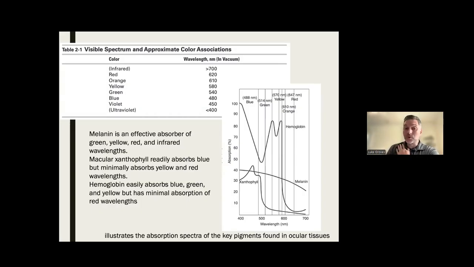So you shouldn't be shooting blue into the back of the eye where you're going to hit right in the fovea area. It's highly concerning, especially because blue light can be scattered more easily by a cataract. So we stay away from blue lasers because they can scatter easier and be absorbed more readily in the central portion of the back of the eye. And then hemoglobin is easily absorbed by blue, green, and yellow, but minimally absorbed by red. That's another reason why we use red more commonly in retinal areas, because we're dealing with blood in the eye, and red can pass through more quickly.